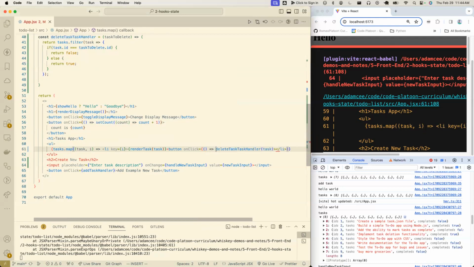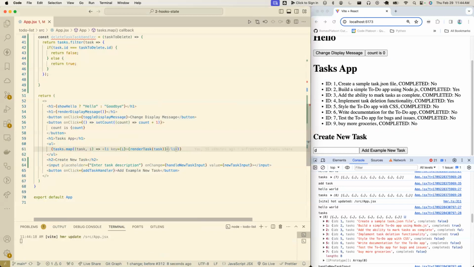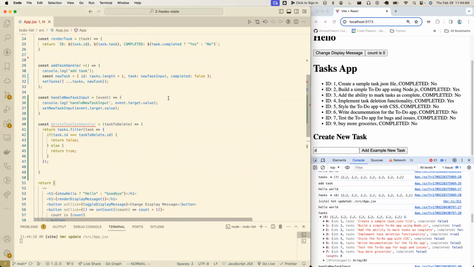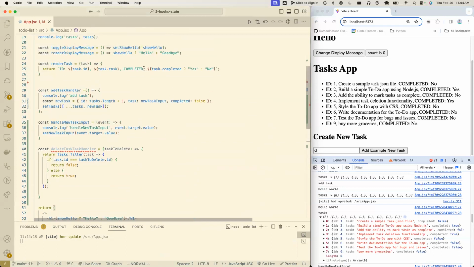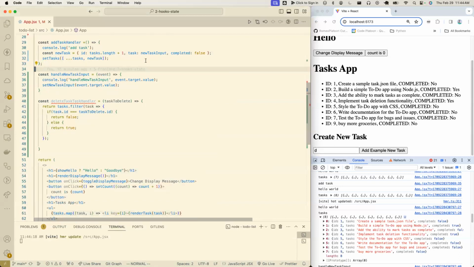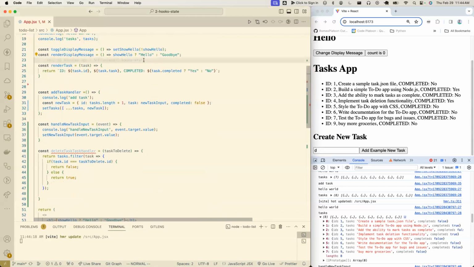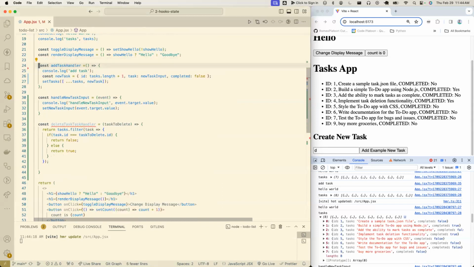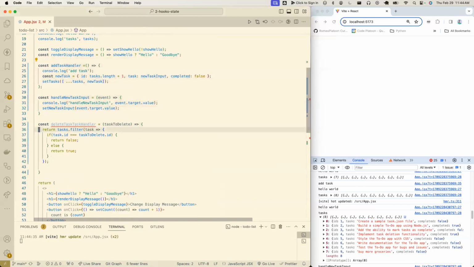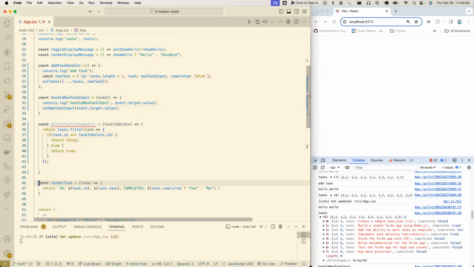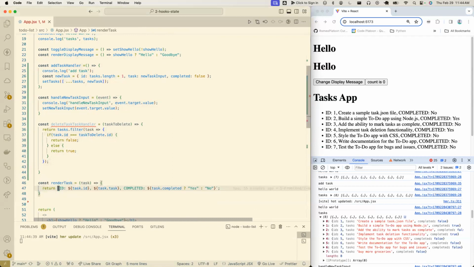So this is actually a lot of stuff to cram into one line. So before I use this, let's update our render task method. And I apologize that this jumped around here. And actually, let me go ahead and grab this and put it right below the return statement. Since it's about rendering, it kind of makes sense to put it there.